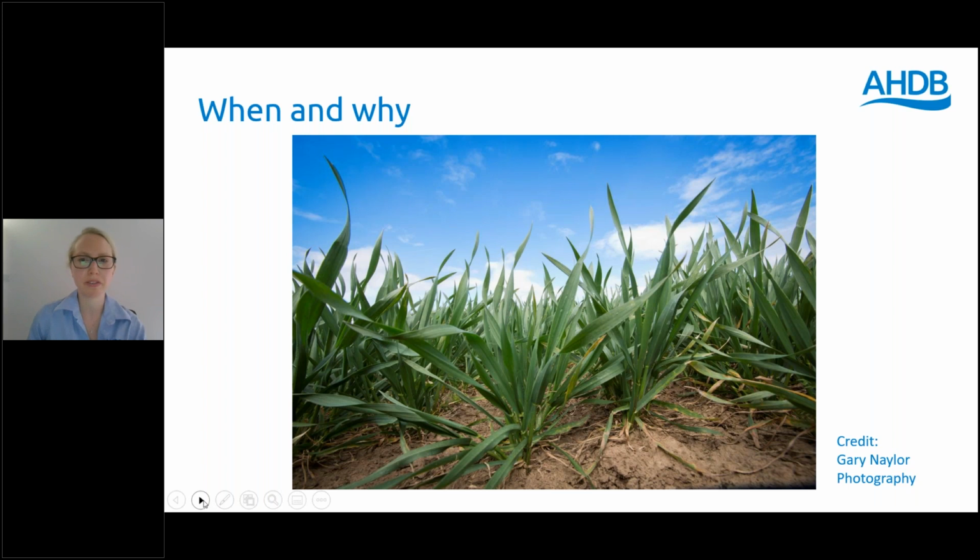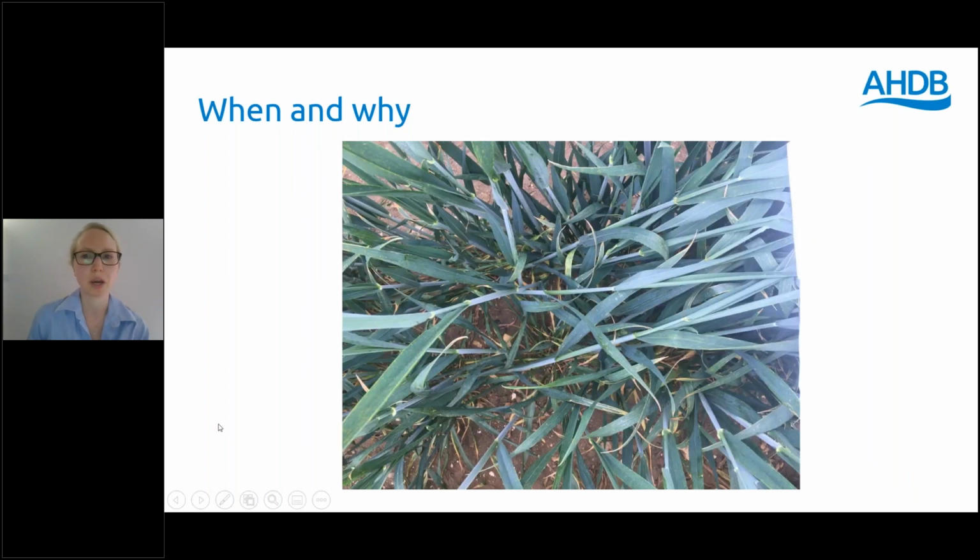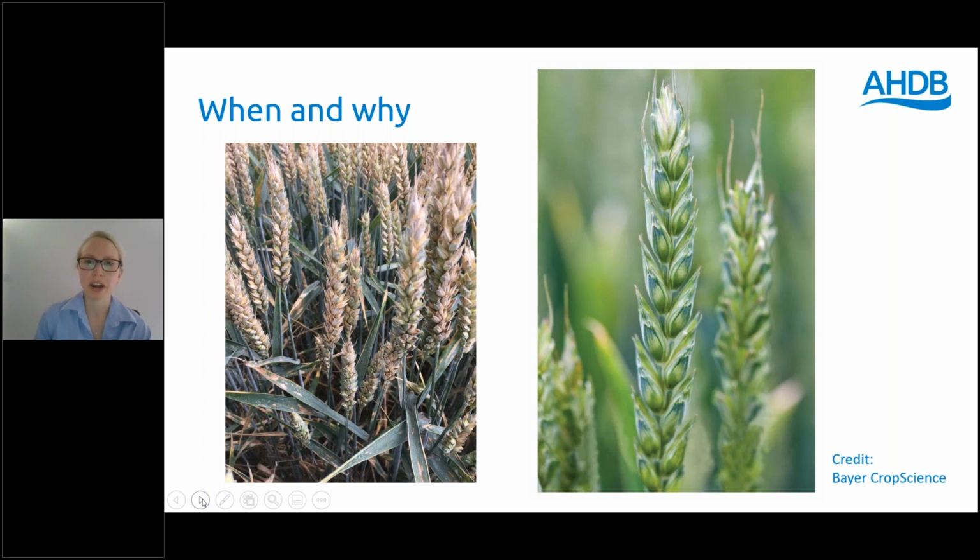Before the flag leaf spray is the time to start doing a proper comparison between your treated and untreated areas, to assess the effectiveness of previous sprays and get an idea of disease pressure to inform your T2. For example, this year there's not been much Septoria at the bottom of the canopy. It's been dry and forecast to be dry, so you could have made the decision to cut back on your T2. But if you see rust before the T2 timing, it's important to still control it. Bear in mind that if it turns wet, then fusarium can be a real threat, so be prepared to apply a robust T3 if necessary.